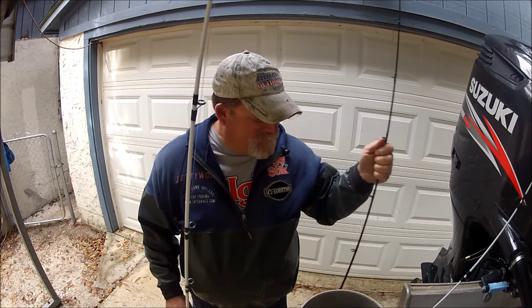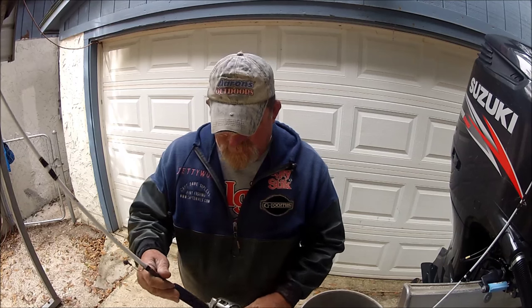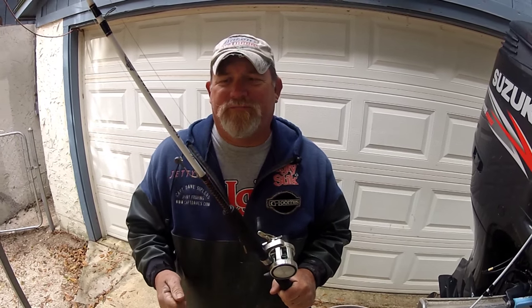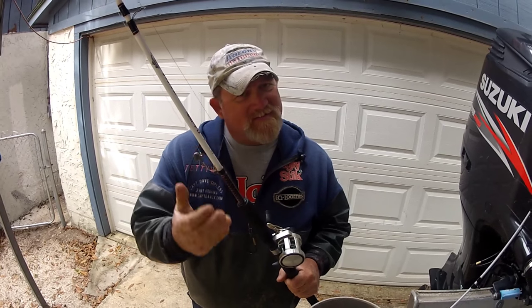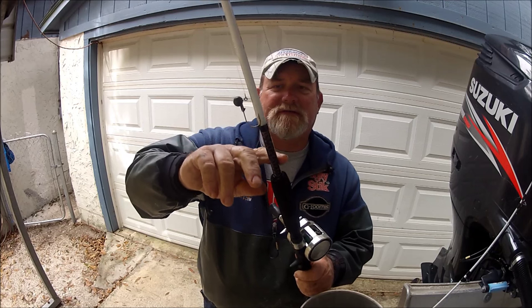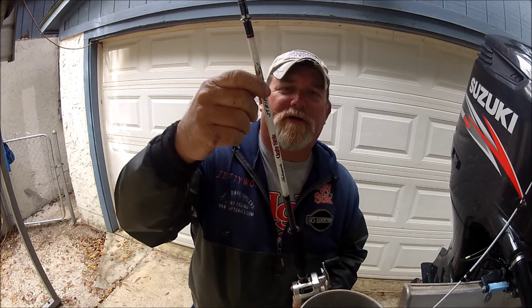I did everything from spraying them with polyurethane when I got them brand new to try to make them last a little longer and put a coating on them. So it was bad. It was bad news. And now here they are. The new and improved striper rod. They did the same thing with the catfish. It's got different colors. Okay, it's got kind of a different striper logo here.